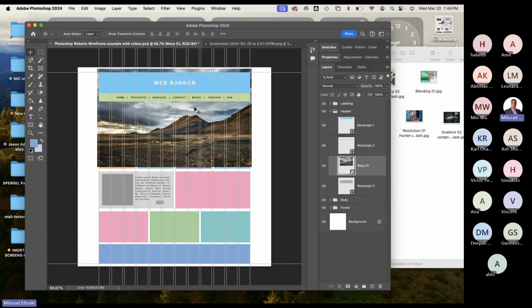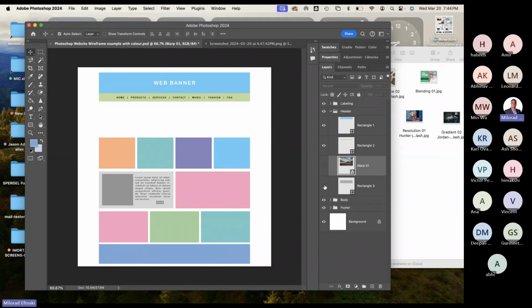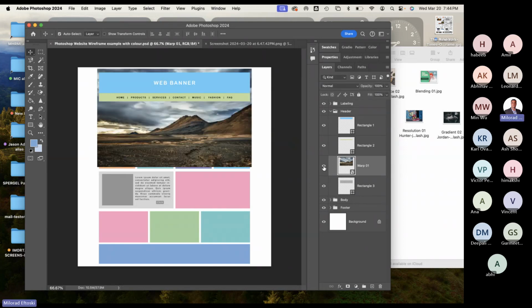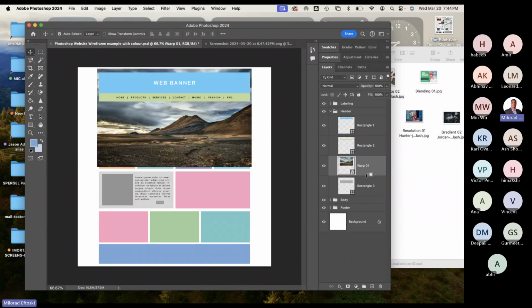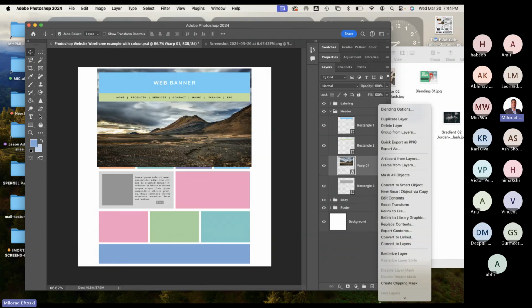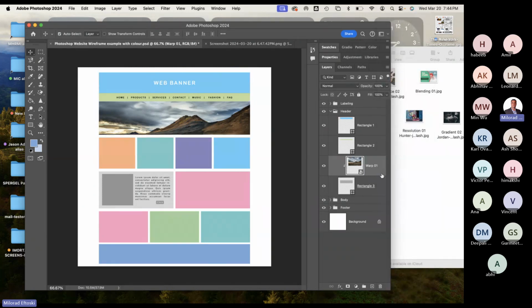Okay, I'm going to hide the guides because we already know how the guides are set up, and I'm going to place this image inside this rectangle. And the way I'm going to do that is the same way I showed you last week, by using a clipping method with the pen tool. I'm going to hold Option and click between these two layers like that, okay? Or I can also do this. I can select this image, I can right click and create a clipping mask. It's the same thing. I prefer Option or Alt click to do that, okay?